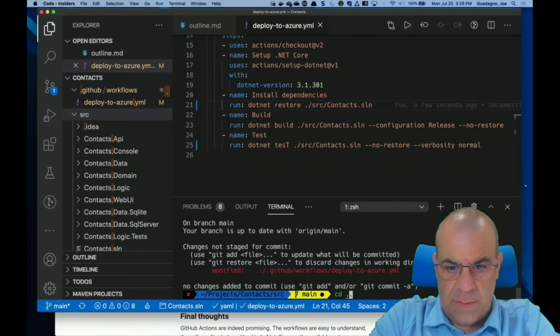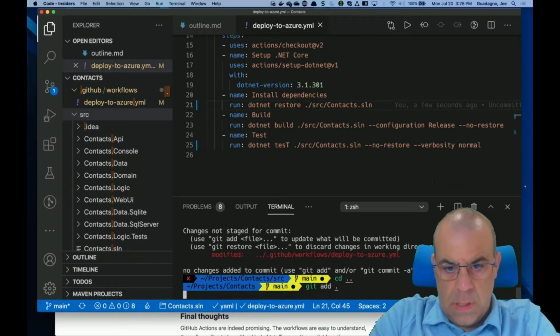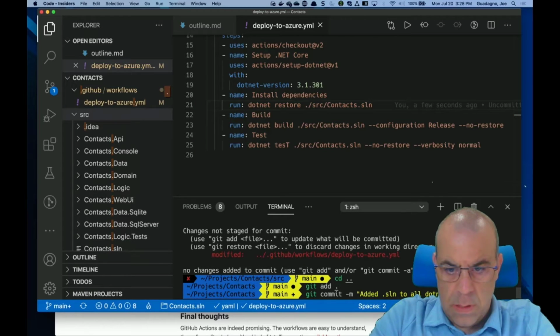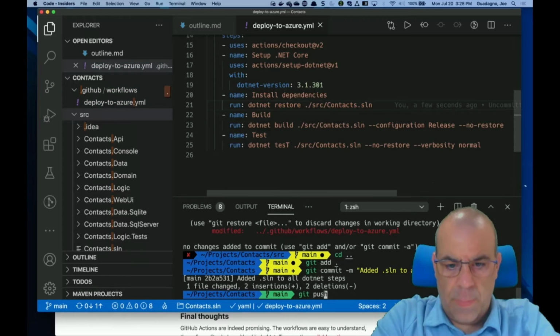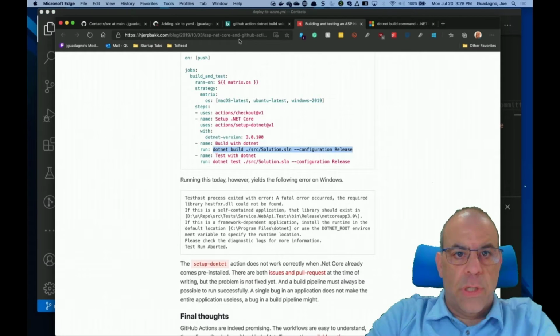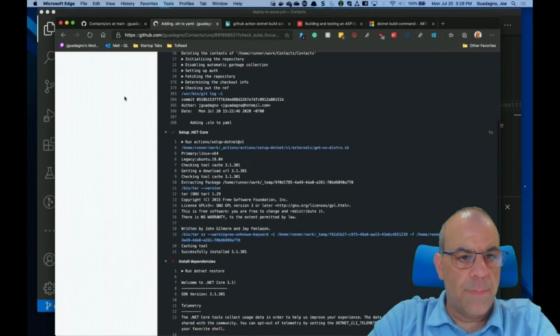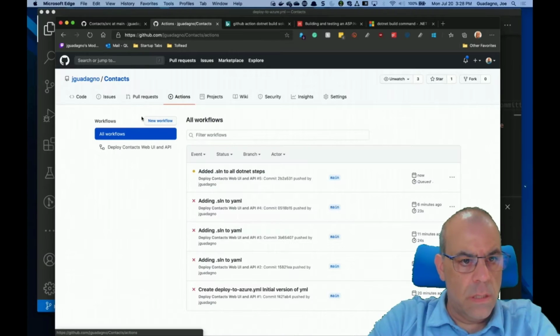Oh, I get it backwards. Git add. Now that's pushed. Let's come back here. Double check the actions.